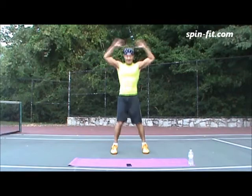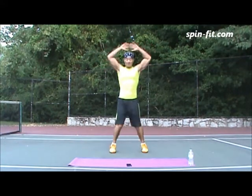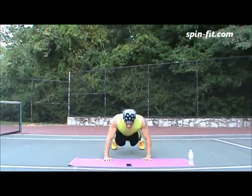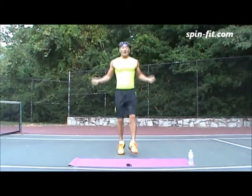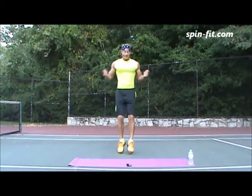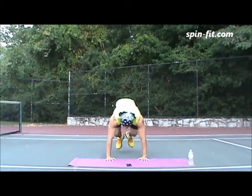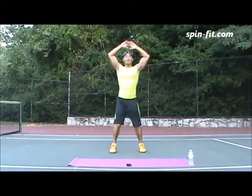Jumping jacks. We start the 2nd circuit. 10 seconds each. Come on, team, you do as many as you can. Up. Ropes. Remember to keep moving your hands in circles. 10 seconds. Down, burpees. One more. All right. Back to jumping jacks.